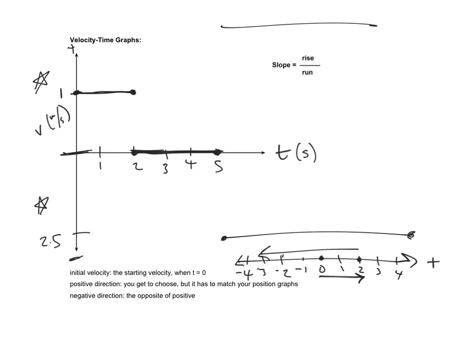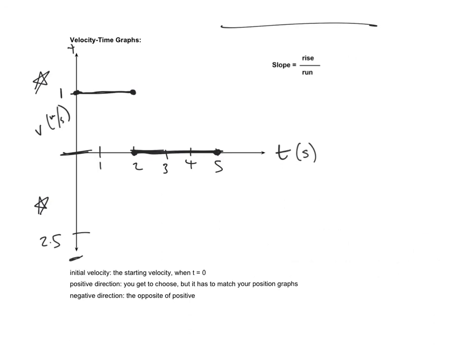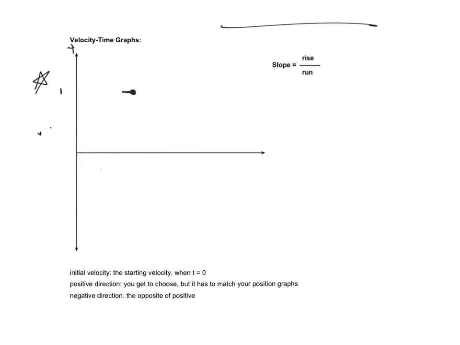Now, last thing before we are done and you get to go do your other assignment is slope for these graphs. So we said slope equals rise over run. And right now, this graph doesn't really have a slope, but some of them that we are going to get into later will have a slope. So I'm going to erase this and draw a different graph for a different scenario that does have an actual slope.